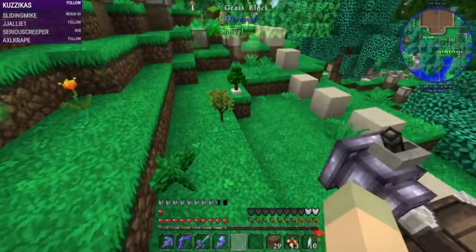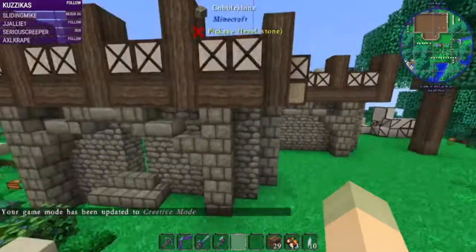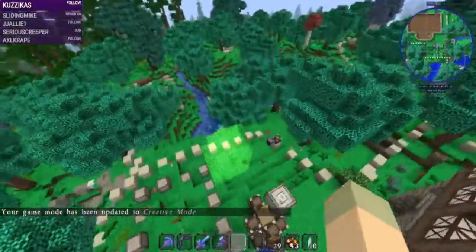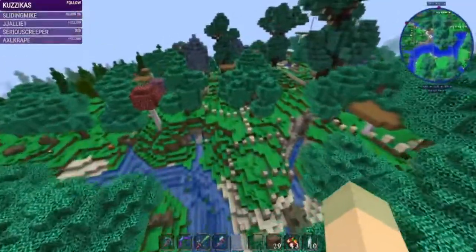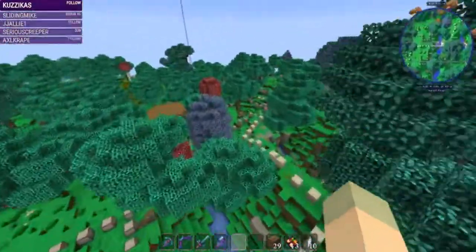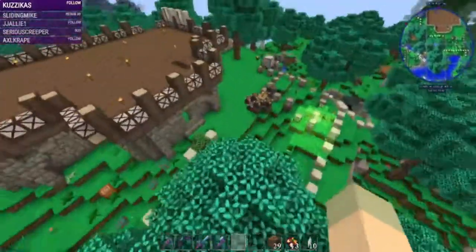Look at that. Slowly getting a bit of oak wood that we're going to need to continue building this. Let's go into game mode creative, fly up, take a look. This is our town hall slash storage and workshop for our wizard's village that we have kind of plotted the areas out. Remember? Got all this. There's where the bridge is going to be.